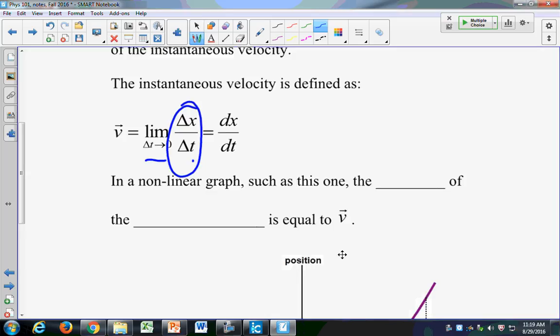So what you do here is that you take this average velocity and you let that delta t, which for average velocity was really big, or over a particular interval, you let it get really, really small. You let that delta t approach 0 at a particular point in time, and then that defines your instantaneous velocity. The limit of this, as delta t gets small. And that is the definition of the derivative.